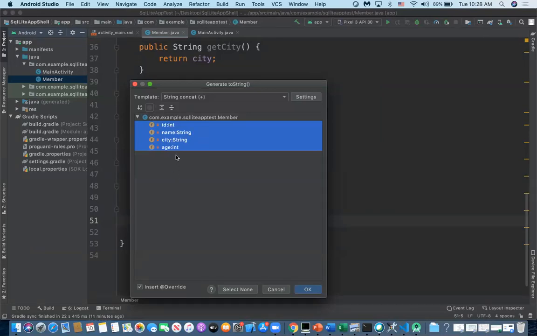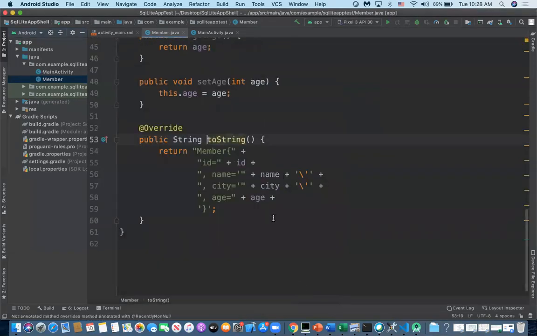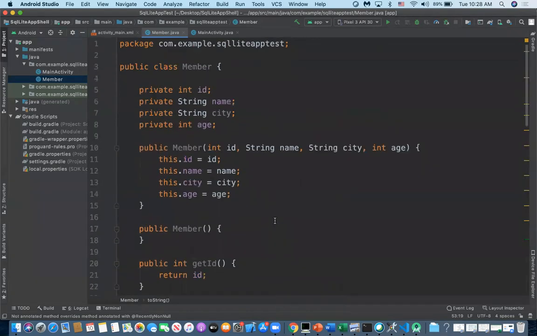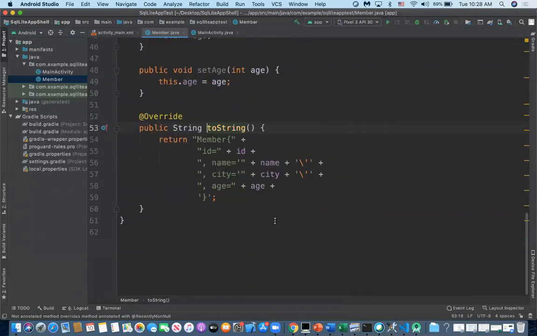I'm going to return all the information related to that class. It will return a string and it will give me the member information in a format kind of like a dictionary: ID, name, city, and it will put the values here. All right, so we've done that first part. We've created the model.